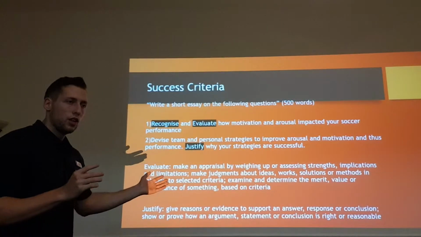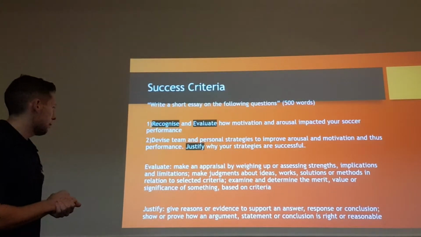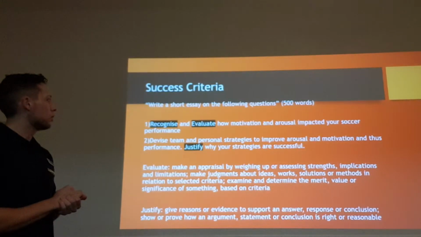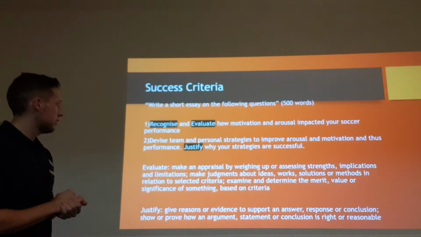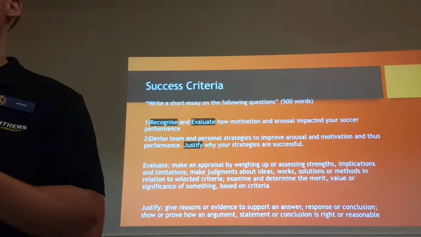So again, the cognitive verbs from the syllabus are very complicated, but we'll go through them. Evaluate. Make an appraisal by weighting up or assessing strengths, implications and limitations. Make judgments about ideas, work, solutions or methods in relation to selected criteria. Examine and determine the merit, value or significance of something based on criteria. Okay, that is confusing to you guys and to me.